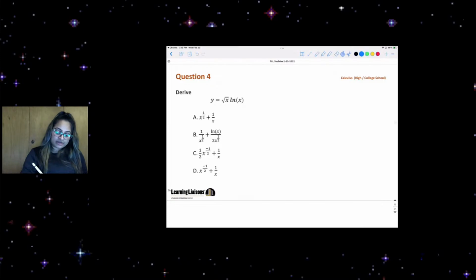All right, you guys know how I feel about the higher level questions. Here is a calculus problem. It's from high school or college level, and it's not as bad as you may think it is. So we look at it and go, what do we know? Well, I know that I'm going to have to use a rule. Why do I know that? Because I have 2 things that are being multiplied together. So off the bat, I'm going to write out my product rule.